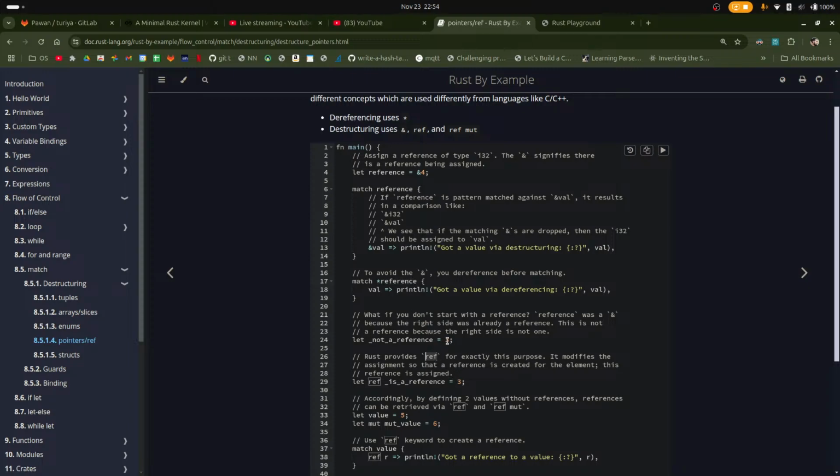So if something is not a reference, then you can get it as a reference using the ref keyword. It modifies the assignment so that a reference is created for the element. Of course, it is going to be used in assignment.